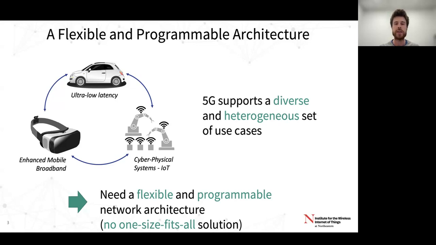And all of these different use cases bring up a need. That is the need to have a flexible architecture, so an architecture that can adapt to all of these use cases, and that can also be programmed from a functionality standpoint to optimize, for example, the service provided to one of these use cases or one of the other use cases. So the bottom line is that we don't really have a one-size-fits-all solution, but we most likely need to adapt the network based on the current conditions of the network, but also based on the actual service that we want to provide to our different use cases.